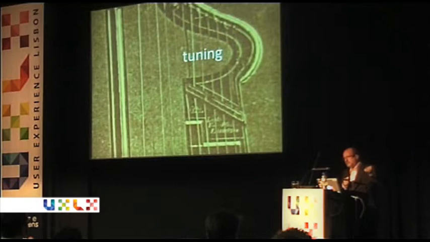There's tuning pegs, and when your instrument is out of tune, you can tune it back up again. You can play with it until it's exactly right. You tune it too far, the note gets too sharp. You tune it too soft, the note gets too flat. But eventually you get in the middle, or if you use the iPhone device I have, you can let a computer figure out whether the thing is in tune or not. And I would say that some of the best applications, especially the best social applications, have that quality of tuning to them.